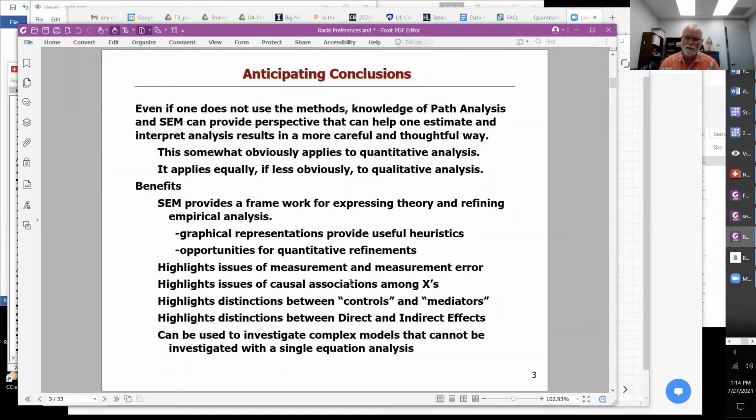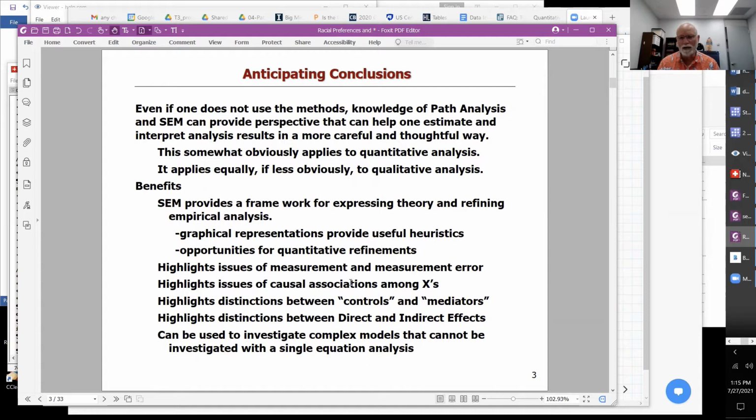In quantitative analysis, when you go to the SEM framework, it makes you bring hidden assumptions to the foreground. So you have to think carefully about your measurement model and all of the assumptions that lie behind using the measures that you have. In regular workaday research, we often let those things slide into the background, and that can be dangerous. It's certainly convenient, and we need to do it from time to time, but it allows us to become comfortable with assumptions that maybe we should not be so comfortable with.